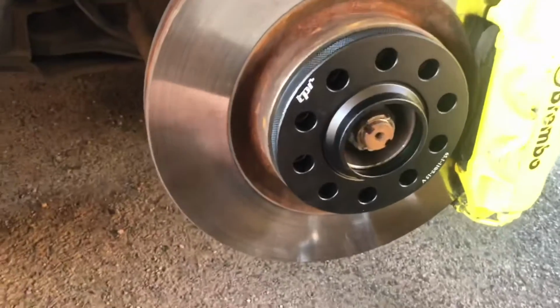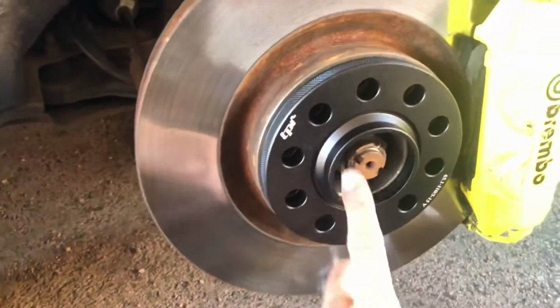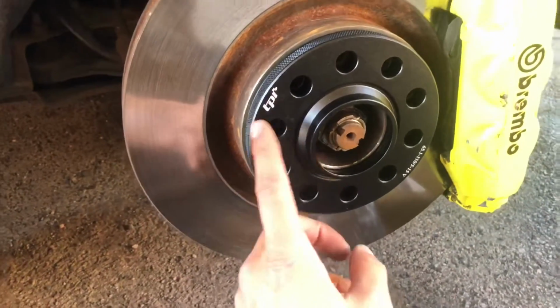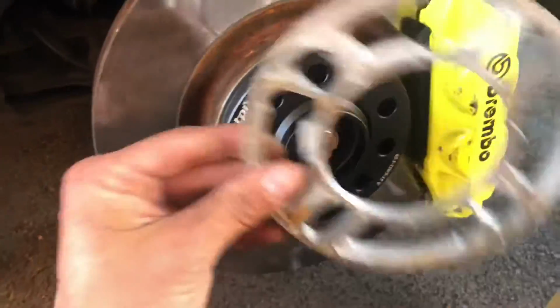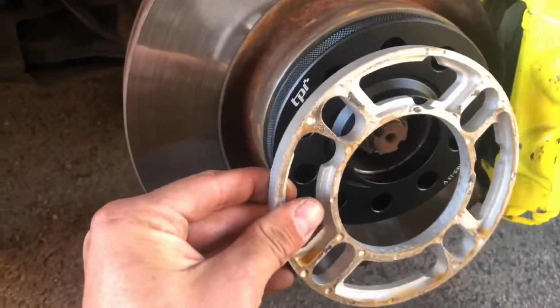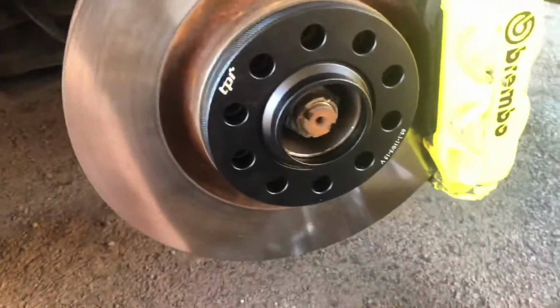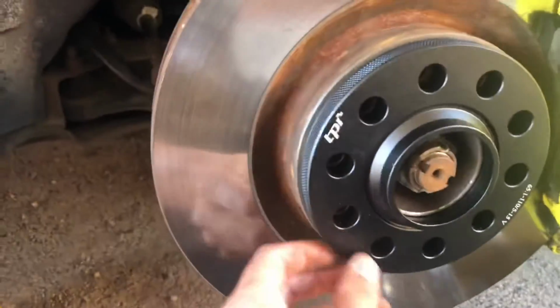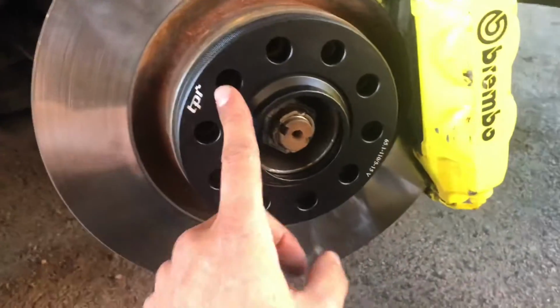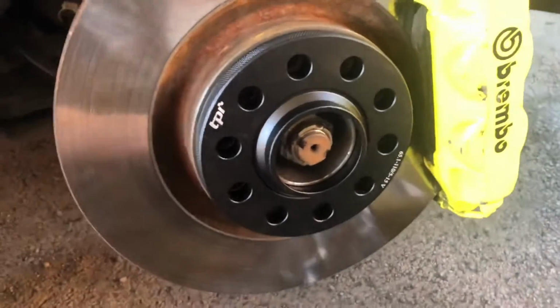Right, it's all wire brushed and fitted on now. I'll tell you what, fitting these on is a lot easier than these bloody things, because when you're trying to get the wheel on and put the bolt through, it's just an absolute headache. Whereas these literally just slip on, flush against the surface, and you can just leave them there. And I imagine now when I put the wheel on, it should make my life a little bit easier.